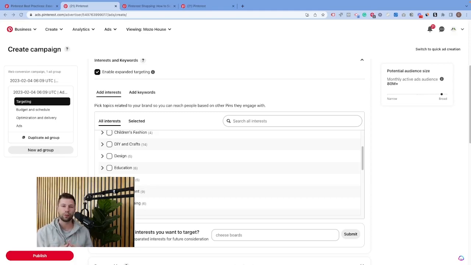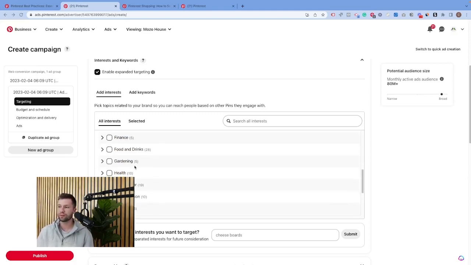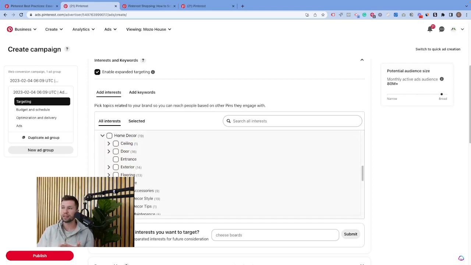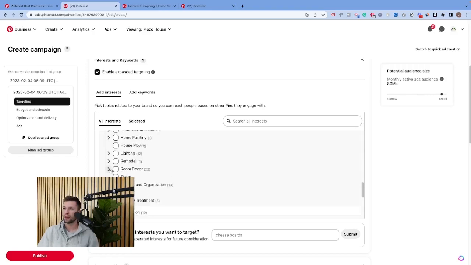Let's say, for example, that we were trying to sell a lamp. What we could do here is come into one of these categories and find whatever it matches the most with us. You can see we have home decor, and we could go through and target all of home decor, but we probably want to click on these little drop downs to get a better idea if there's a more narrow focus for us. You can see you have flooring here, floor tiles, and then you have exterior, entrance, door. And then here is a great one for us.